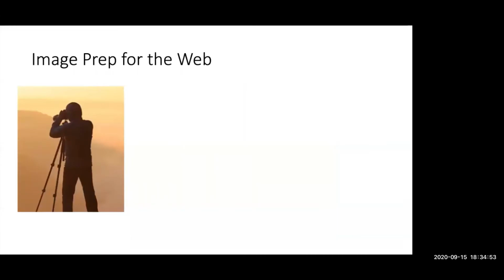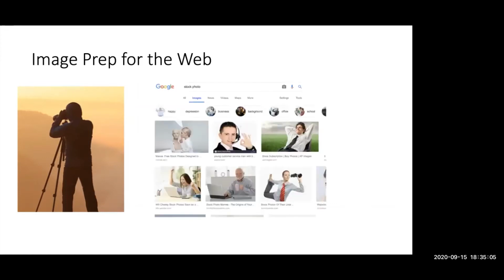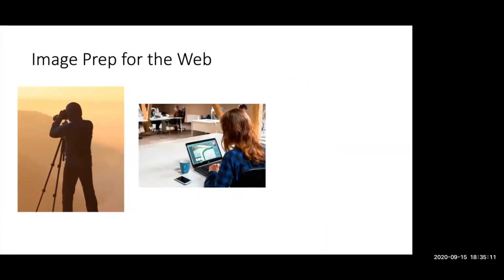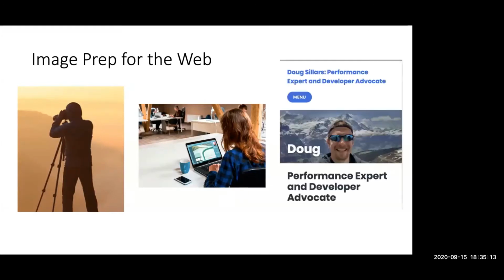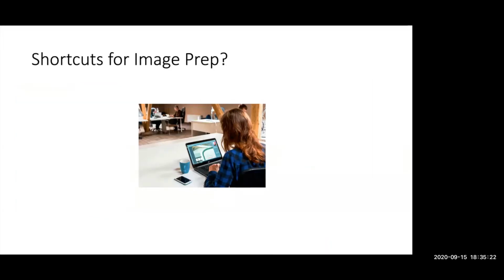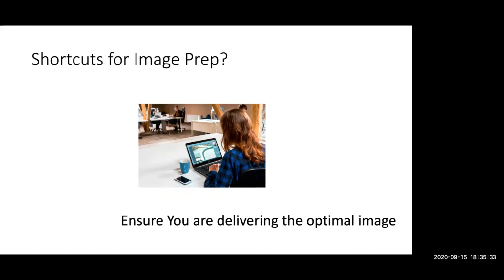When you think about taking pictures for the web, the idea is you're out there taking photographs that you're going to then put up on your website. And if you're a photographer, maybe you are doing that. You may just be doing Google image searches to find the right images. And then once you've got all of your images, you pop them into Photoshop, you optimize them, you get them onto your web page. It's a pretty straightforward practice. What I have found is that no one likes this step. The Photoshop step just kind of sucks, and no one really wants to do it. And so any shortcut people can find to skip this step, they will do that.